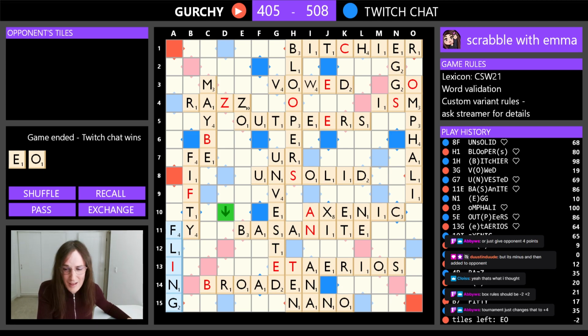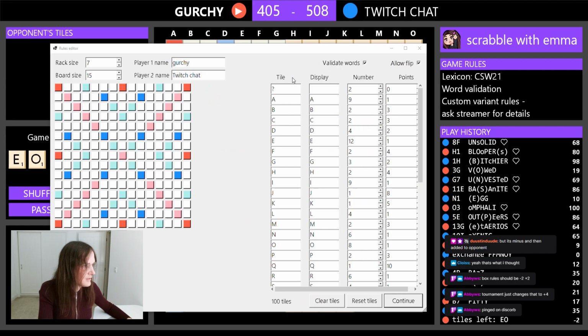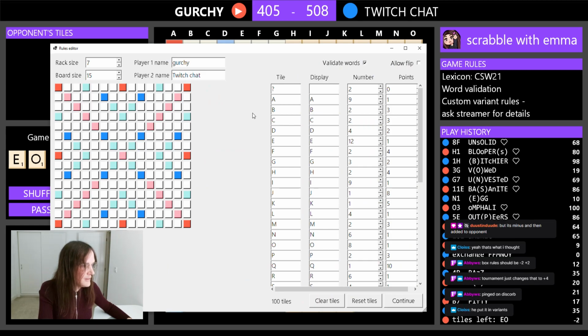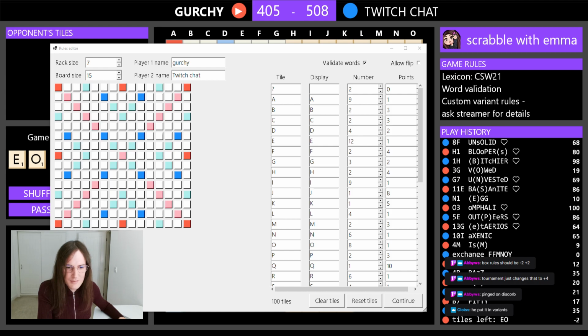Did you have that list of Pokemon, Abby? Because I will. Let me go back to the edit screen. If we turn off flip variant. Oh, it's in the variants Discord. It's very organised. Yeah, it doesn't have to be in alphabetical order, but download that. I believe if I just put this at the end of CSW as my custom rule set, I'll leave export in there as well because I might as well.